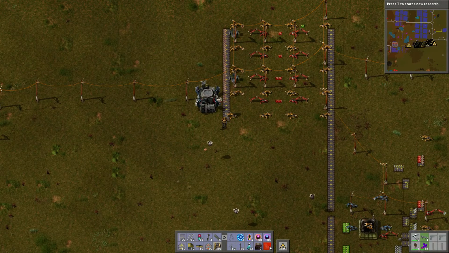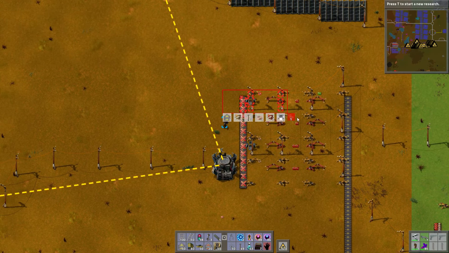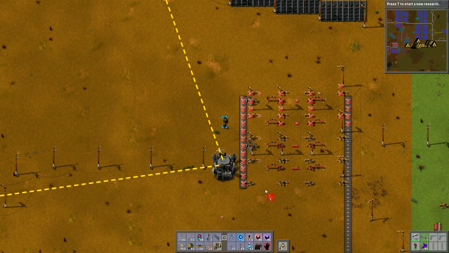I don't know how long it's been there. It's been there a long time. Take that. We're going to be using that stuff anyway. I want to leave some of the power poles in place. We can take out everything else, though.